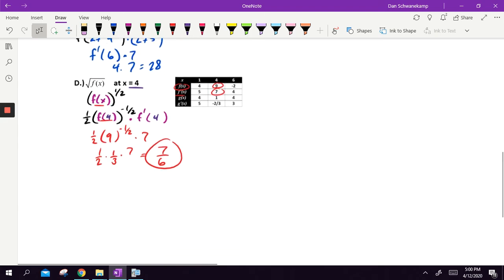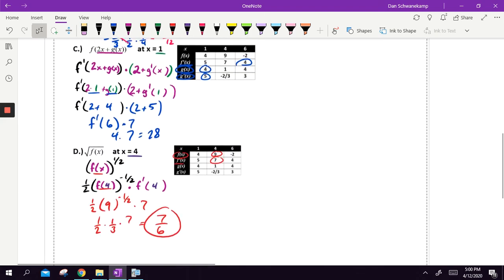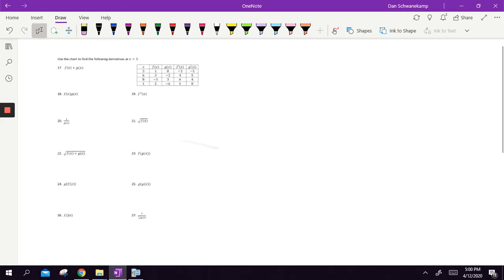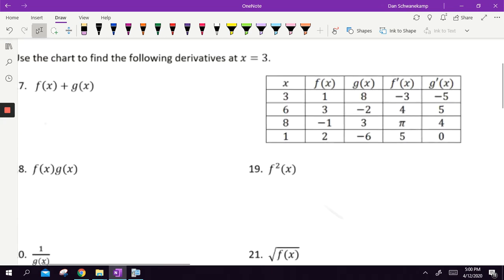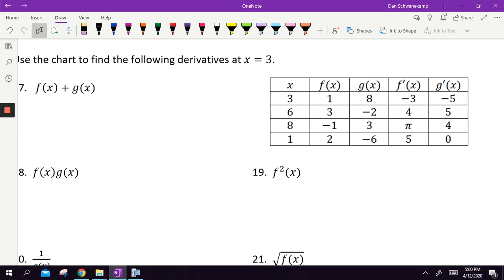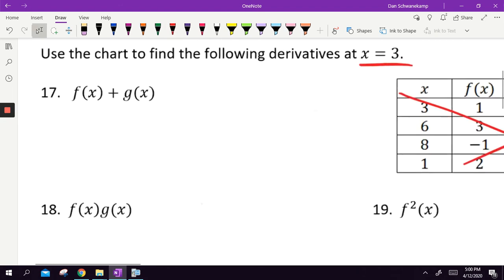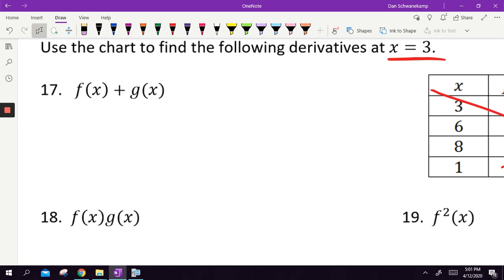They all kind of look the same on the back side of this guy. We had a couple more. I'm going to do a few more of these. I don't need to do all of them, I feel like, but just kind of look. All right, so we're using that table. I'm not even really going to care about the table so much here as just doing the problem. Let's just worry about the derivative. All of them, we're going to take them at 3. If you want to use the table to figure them out, great. I think the answer key is all posted.